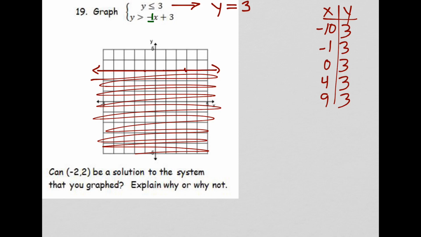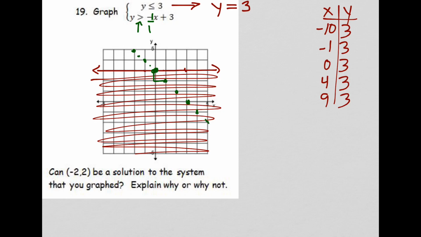I'm going to put in a slope there. Plus 3. Okay, go up to 3. Hey, my lines intersect there. Don't really care because we're not talking about lines anymore. We're talking inequalities. Now my slope is to go down 1 over 1, down 1 over 1, down 1 over 1. Now before I connect those dots, I'm going to check. Should this be a solid line? Nope. There's no equal to bar. So it's just a dotted line. My boundary line is not part of my set of solutions.